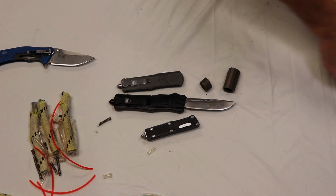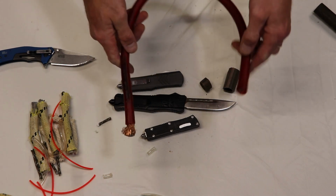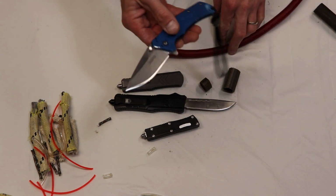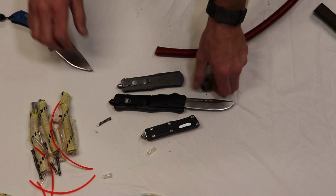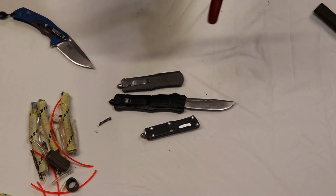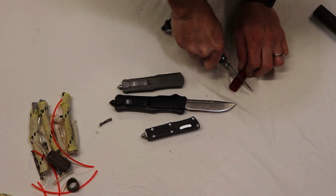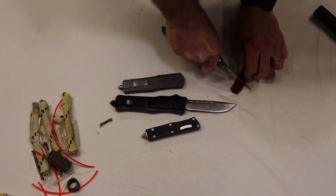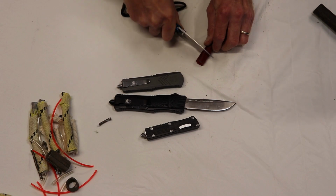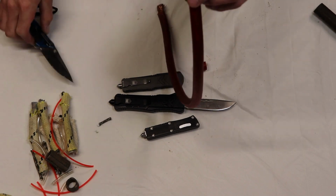All right, now real test. Who knows if you'll ever cut some zero gauge speaker wire with your pocket knife, but me personally, I abuse my stuff. My everyday carry knife is for just that, cutting anything I come across in day-to-day life. So I'm not going to stop to go get another tool when I have a knife capable and sharp enough to do the job. So we'll cut it first with this M390 to see if it does. Nice clean cut.